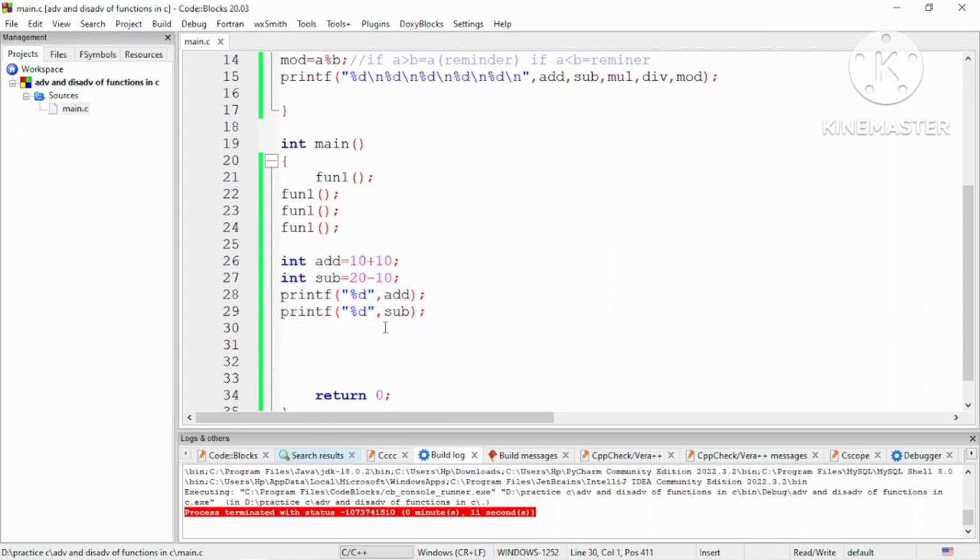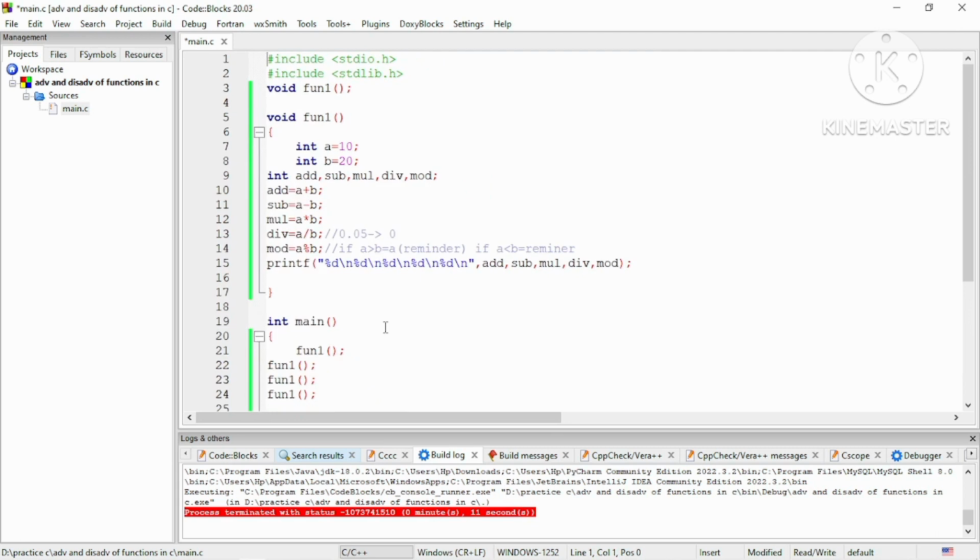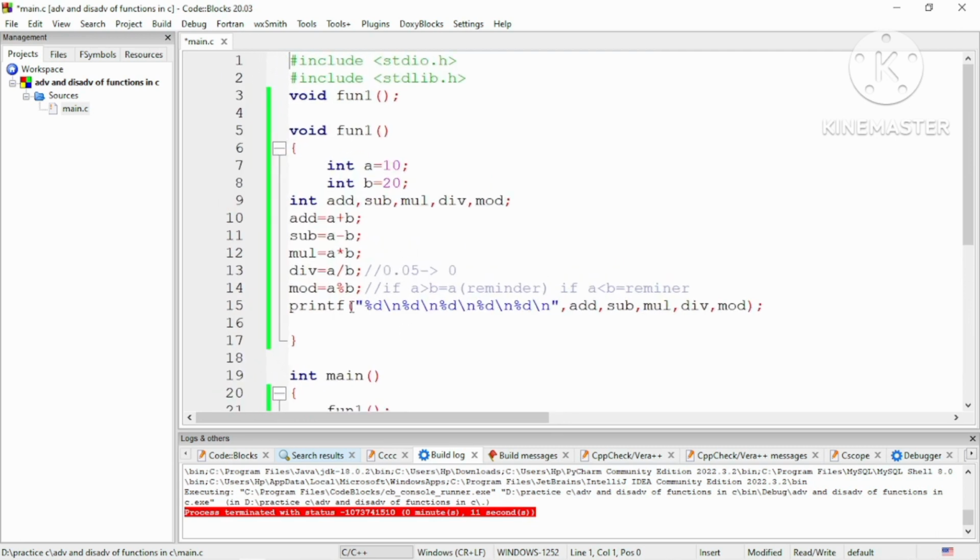We can't, because in the main function we can't do that in the C programming world. So that's why a user defined function has to be provided for us. I hope you have clarity on why we use user defined functions.